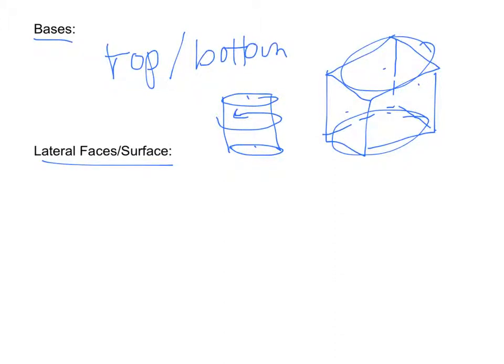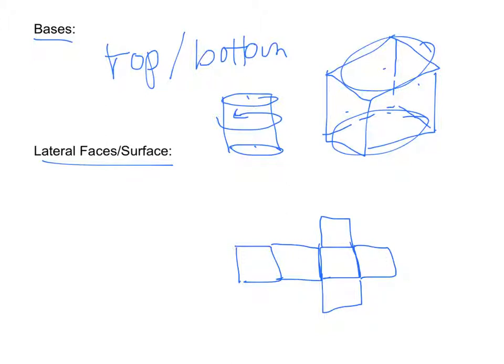You can think of surface area as adding together the areas of each side of a solid, and sometimes it helps to draw out the figure as a net rather than a solid. So for example, for a cube, you could draw it out like this. And then that helps you visualize all the areas you're adding together.